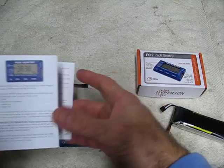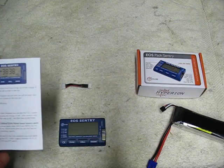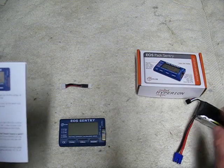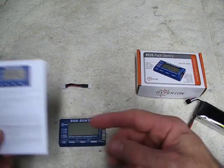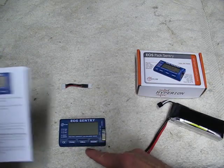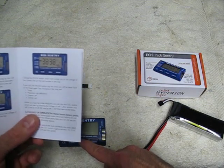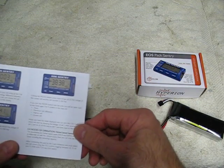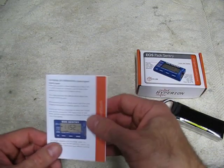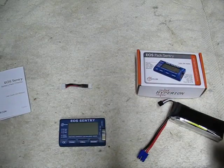And then the next time you click it, there are 4 clicks, it's going to give you the maximum cell difference between the lowest and the highest cell in this battery. And then it's going to give you 2 cells. It's not going to give you all 3. If you want to see all 3 of the cells, guys, you have to push the cell button 3 times. But as you just witnessed me showing you, it's simple to use, simple to figure out. In 2 seconds we just did it.